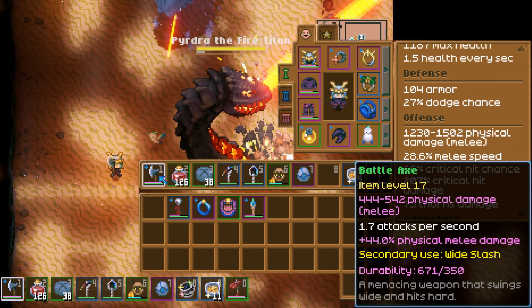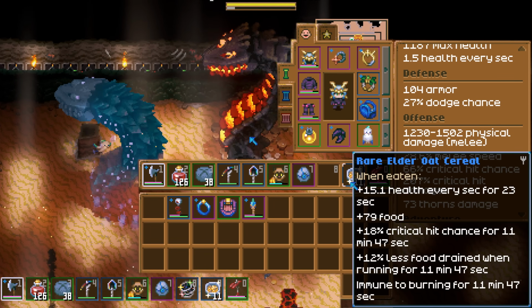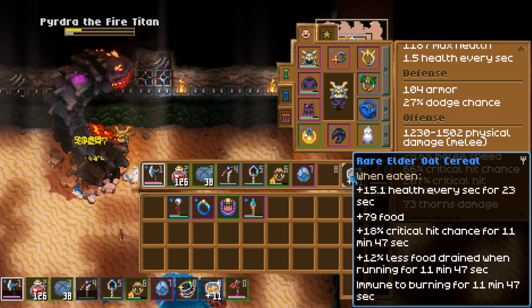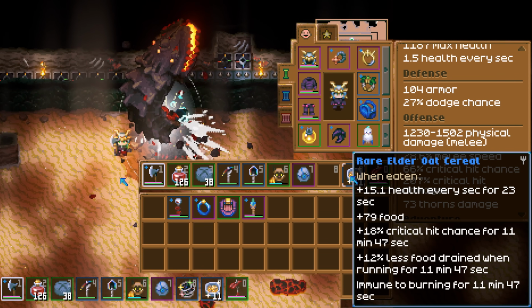Now I also used the Battle Axe again, but the Pipe Club or the Prehistoric Crystal Spear will also work wonderful. I also highly recommend that just like with Igneous, you eat some food that will make you immune to burn damage, as a lot of the damage done by this boss is fire-based.